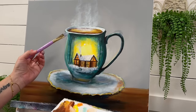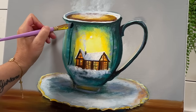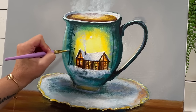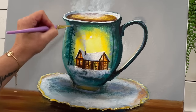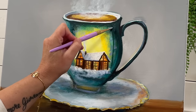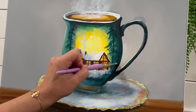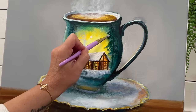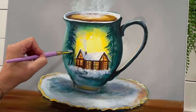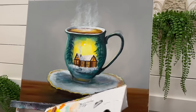I'm going to be using my number 14 filbert brush, and I'm going to take the same colors, a little bit of blue, green, and black, and I'm just going to start on the top, tapping lightly side to side, to fill that tree out. And let's go over to this side now. This one's got a lean to it. I like those ones. Kind of helps to draw you into the center, that cozy house. And let's not forget about this little one here.